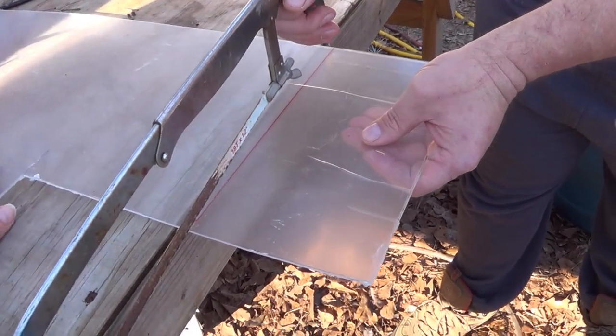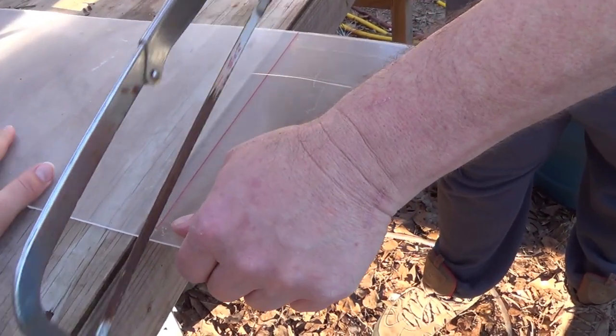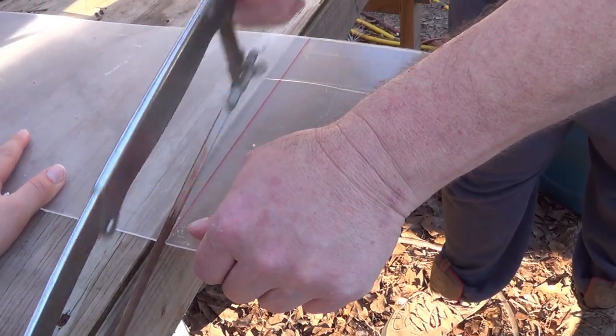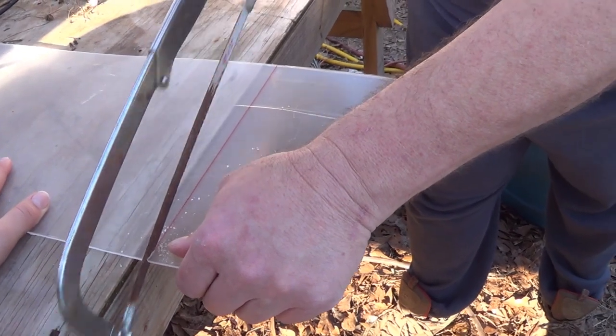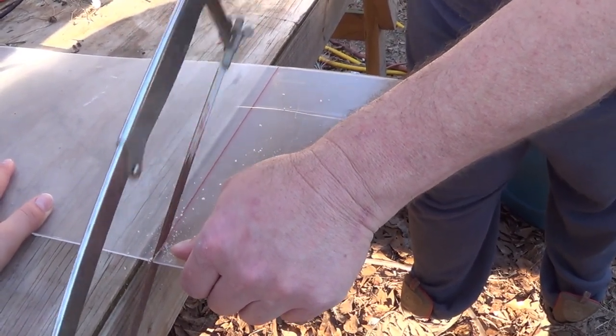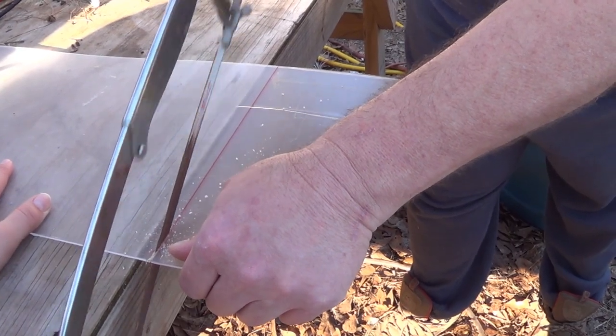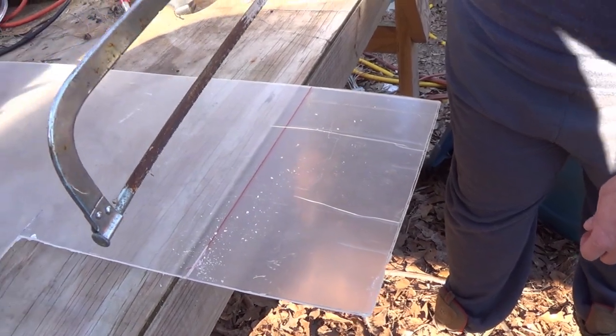Rachel, honey, can you reach over and hold that? You will need a spare set of hands to help hold this stuff. And you just stay on your mark, and go slow and steady. I'm not going to make you guys watch all this. I'm going to go ahead and get it cut, and then I'll be right back.